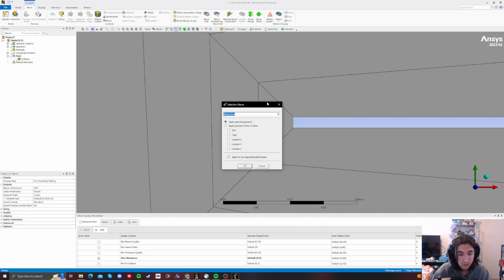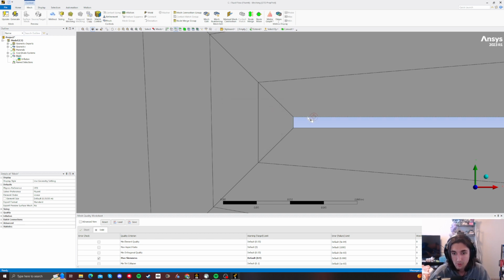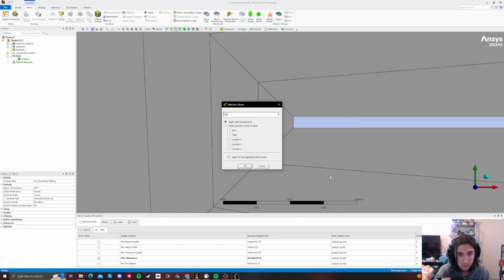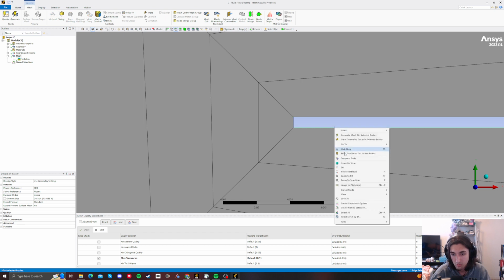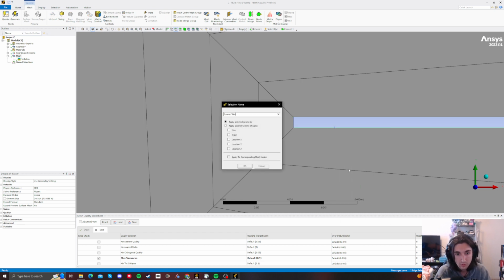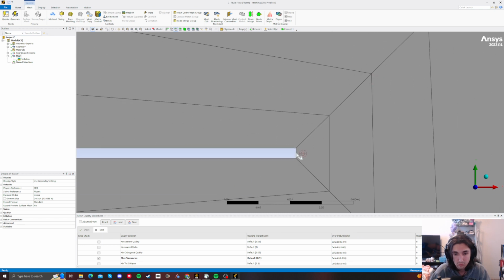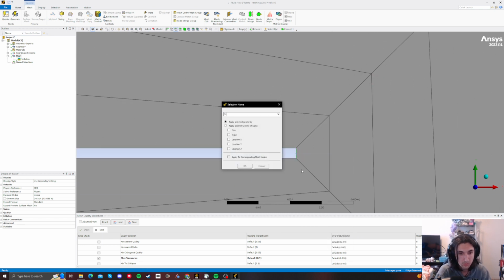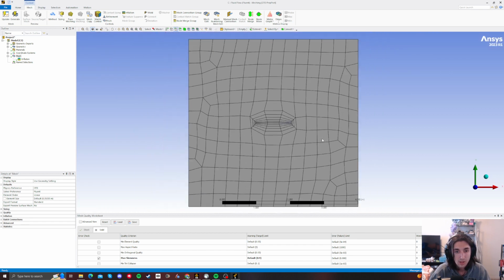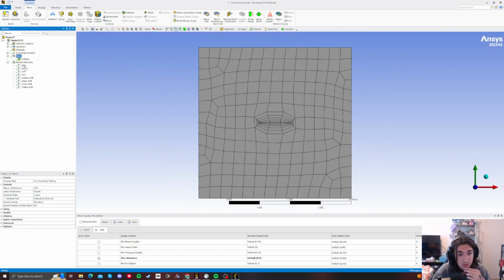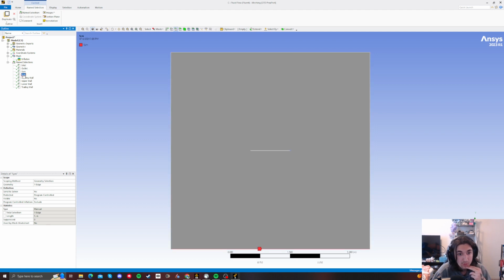And we're going to do create name 6 lines. This is going to be front wall, or leading wall, we'll call it. And then we're going to do upper wall. Lower wall. And then trailing wall. Okay. Now you can go ahead and click through your name selections here in your drop down menu. There you go. Inlet, outlet, sim, leading wall, upper wall, lower wall, and trailing wall. Cool. Now we'll go back to the mesh.